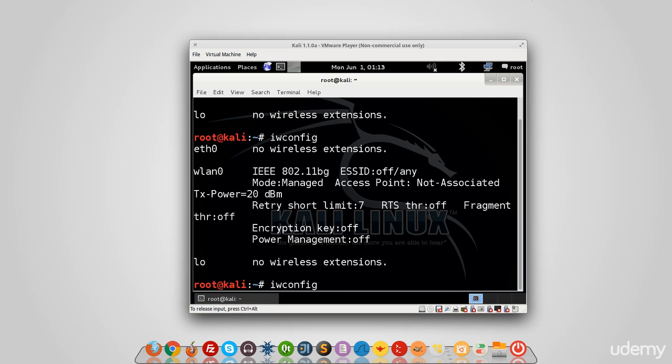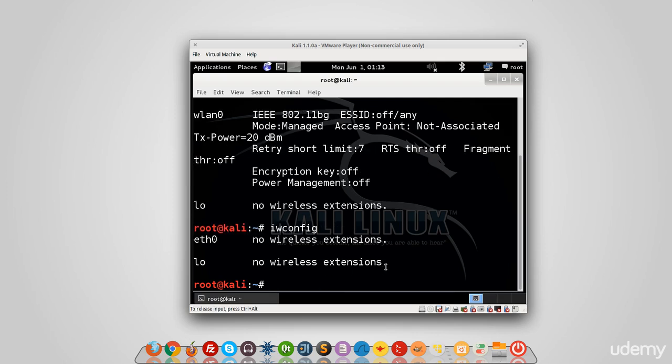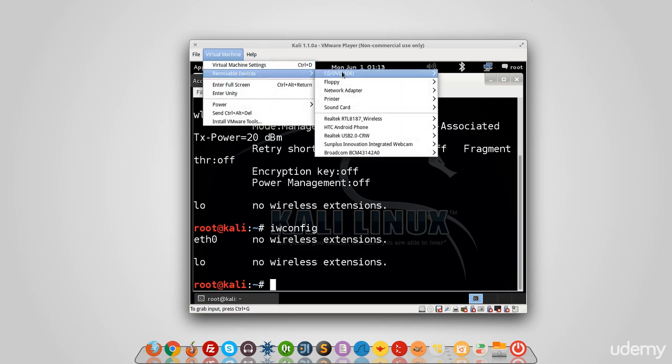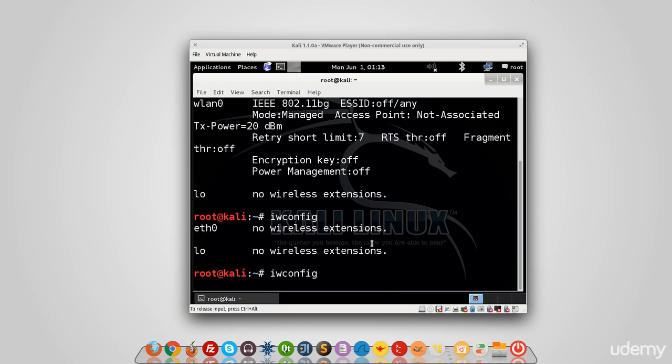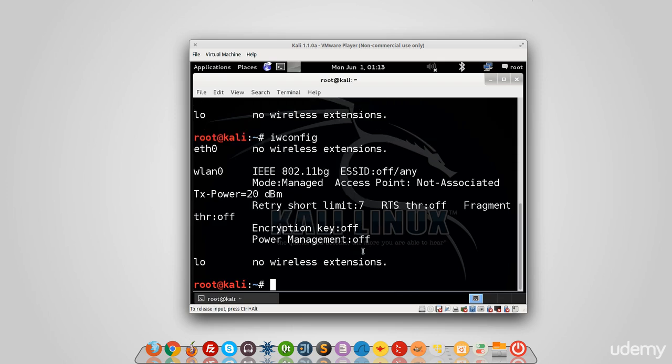And if I run iwconfig, you'll see the card is gone. Now I'll just do it again. If I go to Removable Devices, select my card and click on Connect, give it 2 seconds and run iwconfig, as you can see, I have wlan0 installed.